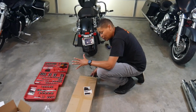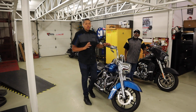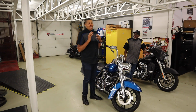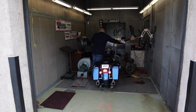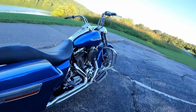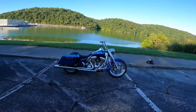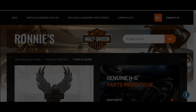It was a little over a year ago, 2 years actually, that I got the 2005 Road King that you see on this channel that I called Memphis. But during the build of the Road King, I encountered a problem where I wanted to replace a part. I didn't know the name of the part, and I definitely didn't know the part number. So I found this solution. Today I'm going to share that website with you. So let's get into it.